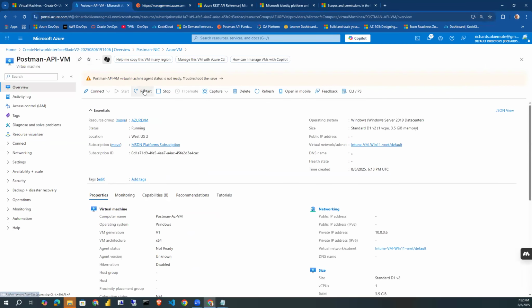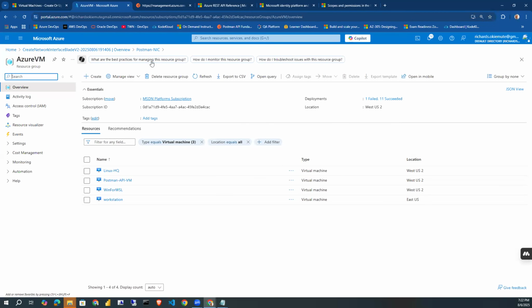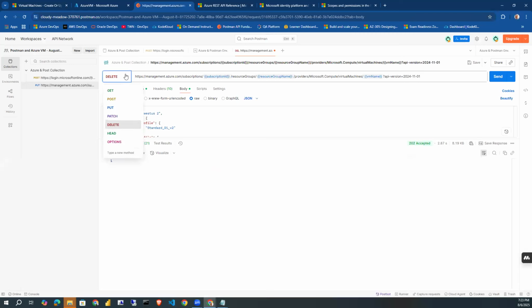But while we're waiting, I'm just going to refresh and see if we have any action. All right, you can see that this VM has already been deleted. It cannot be found anymore because we deleted it. If I go over to my resource group and refresh, I cannot find it anymore. So it's as simple and as amazing as that. I can come back and say, oh, I don't want to delete that, I want to create it again, and I can just click here and wait and see.